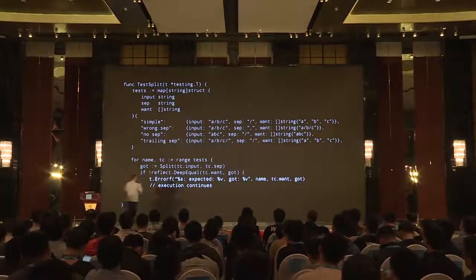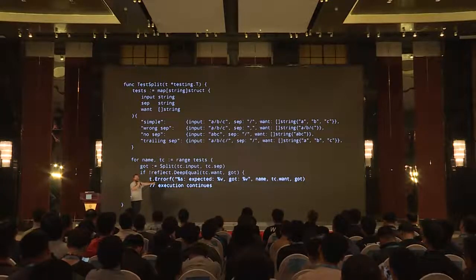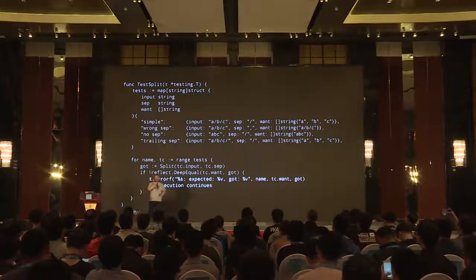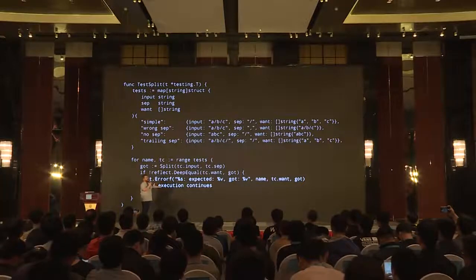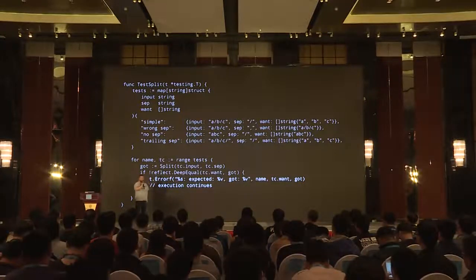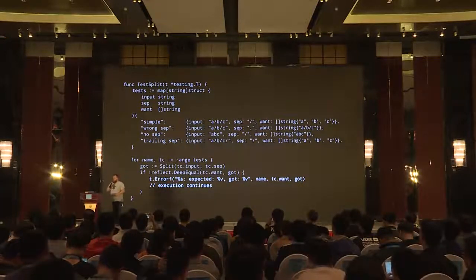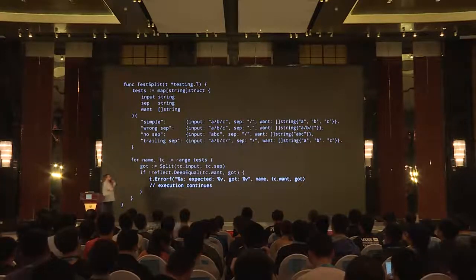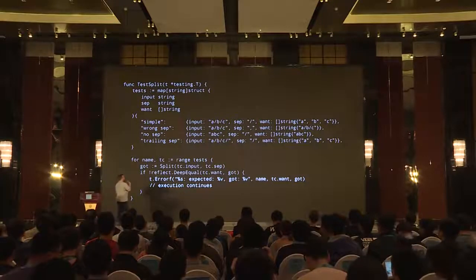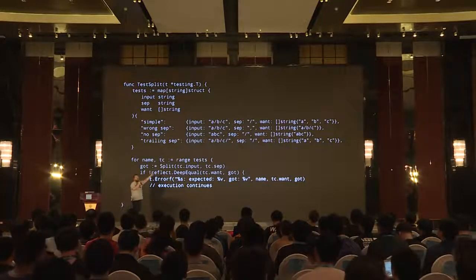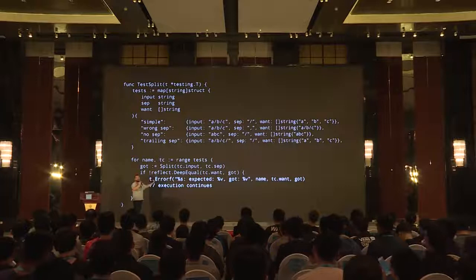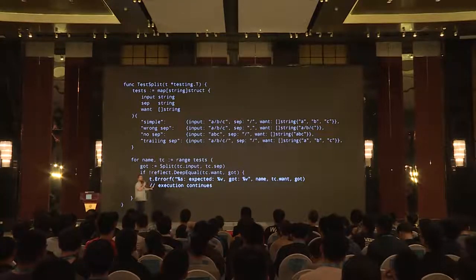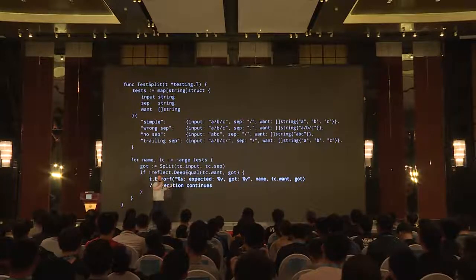So one way we can do this is, rather than calling Fatal, we'll call Error. Error marks the test case as failed, but it continues execution. And for a simple example like this, that's okay. But you can imagine if for each test that you needed to run, you needed to have several checks. If the first one fails, it's likely that the second one won't be possible. You won't have the right information.